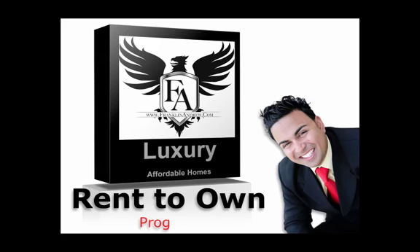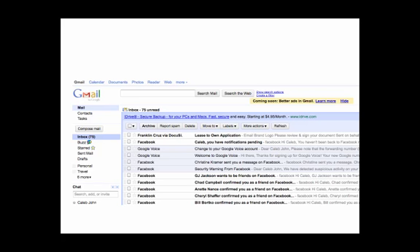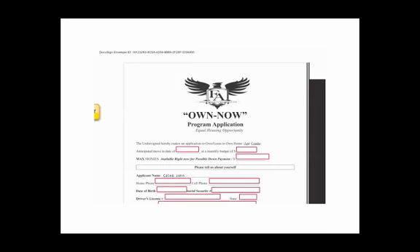How do I get involved? Well, a rent-to-own program — it's totally upgraded. All we do is send you an email. Once you get the email, which says 'lease-to-own application' in your inbox, this is what it looks like when you open it. You open the application and start filling it out. You go from line to line, you type in all the information. Once you complete it, it'll say 'confirm signature' and send it to us.